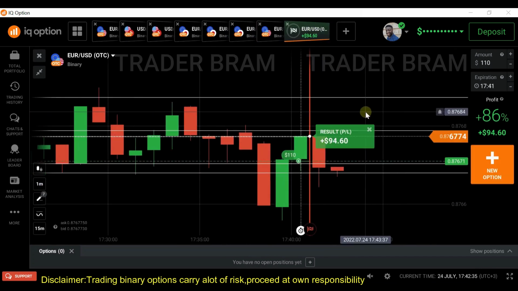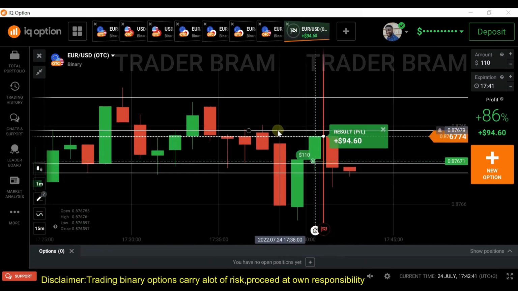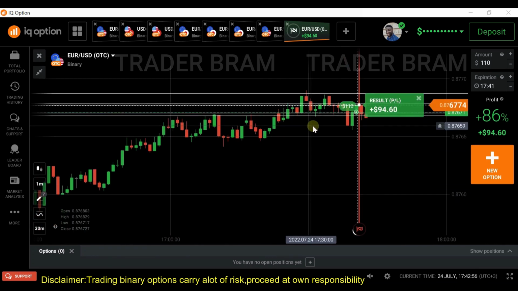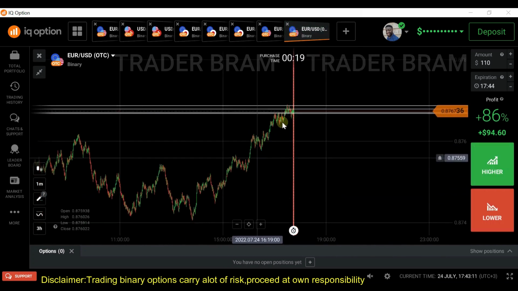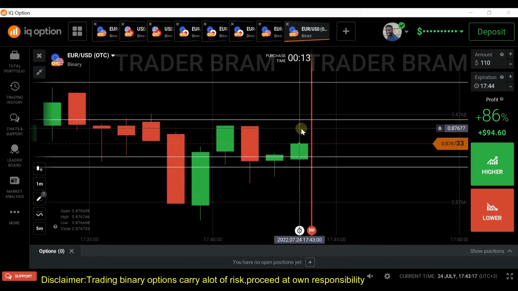This last trade, I was waiting for an entry point on the level of support and resistance, because after such a strong bearish movement, we expect at least, even if the buyers retrace, they should not break this area of support and resistance. But you can see the buyers broke the level of support and resistance again. So this shows you the buyers' strength on this level. That's why I did a call option, but I waited for a good entry point. Though I didn't get the exact entry point, I wanted an entry point close to the level of support and resistance. So we won that trade. And the market is in an uptrend. The main resistance is here, so we are very safe on this trade.